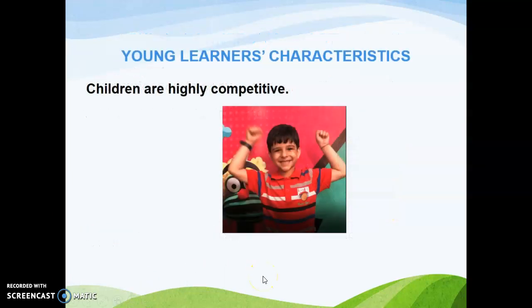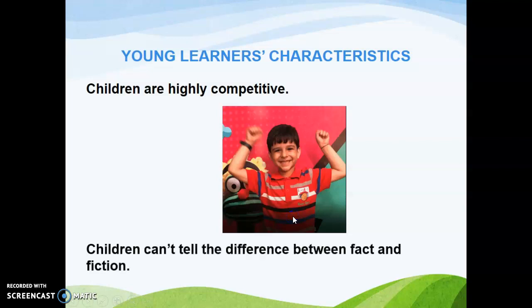Also, we have to remember that children are highly competitive. They love competitions. Children love participating in competitions, and this is the kind of activity we can do in class. However, do not forget that children can't tell the difference between fact and fiction. When they get excited and get into the competition, they forget about other values like respect and being careful with each other. You have to remind them to be careful when running and jumping, not to hurt themselves or others.